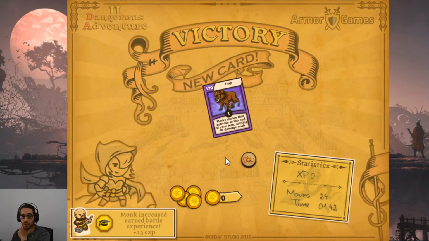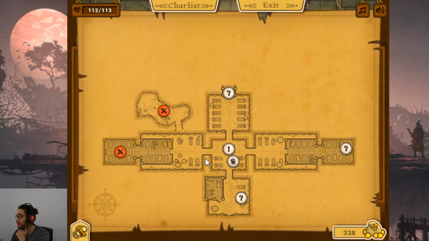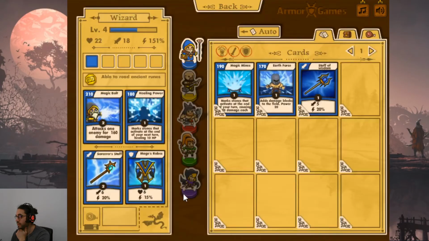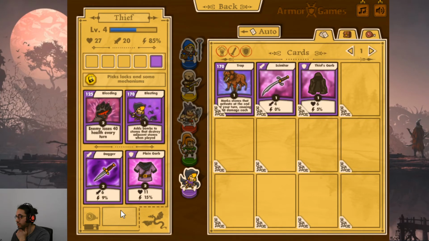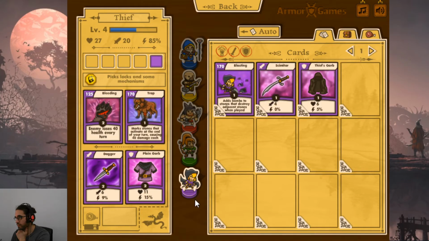And that's how you heal yourself. Okay, that's a trap. Mudstones that activate at the end of your turn, causing 40 damage each. Wow, that's a lot. I think we're about 4. To play, that's stones that destroy adjacent stones. Okay, I don't know. This is random, this is not really useful at the moment. I don't know.